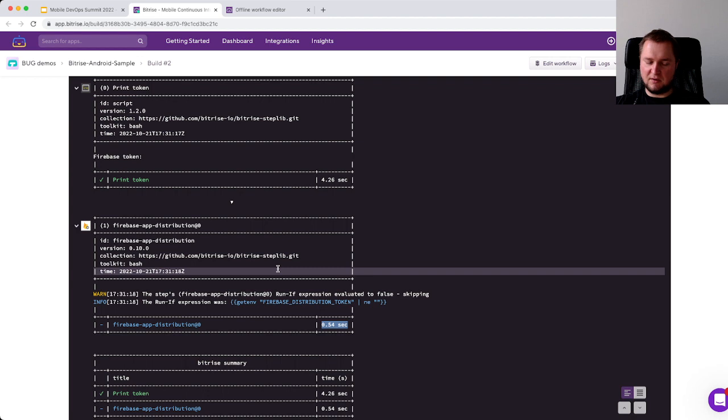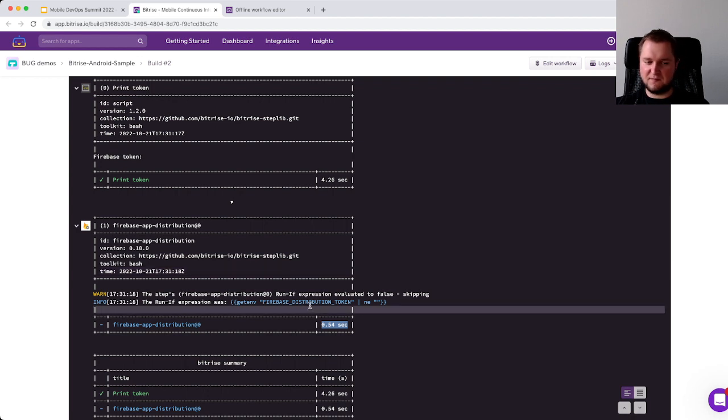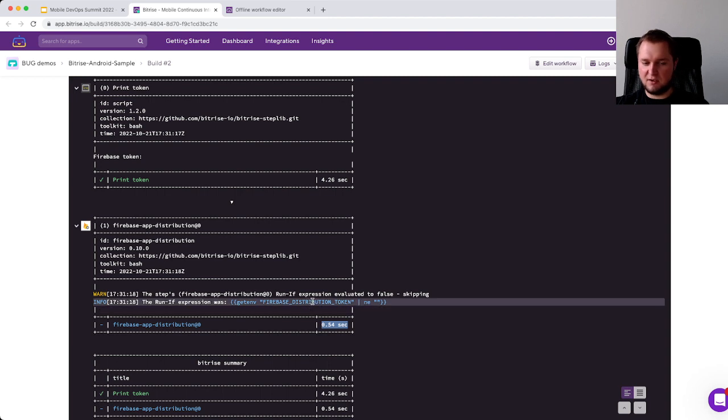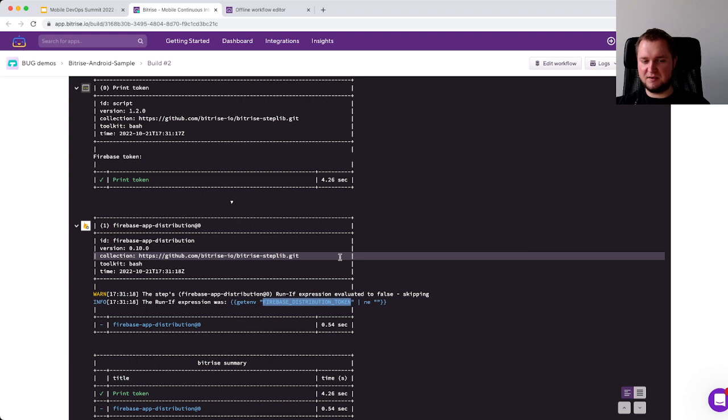It will consume almost no time. Additionally, often services like Firebase App Distribution or Google Play Deploy may be set up later, not at the very beginning of the project. So until you add this token to your secrets, this step won't affect the outcome of the build.